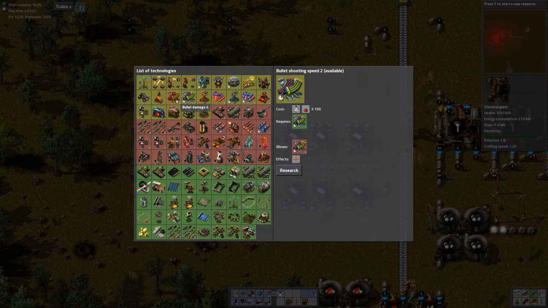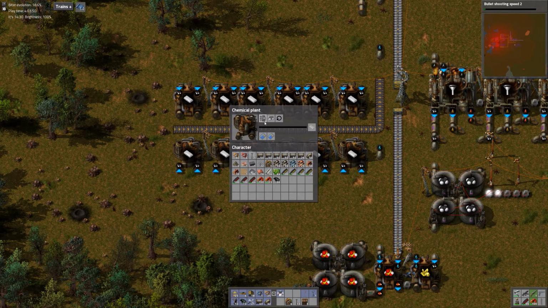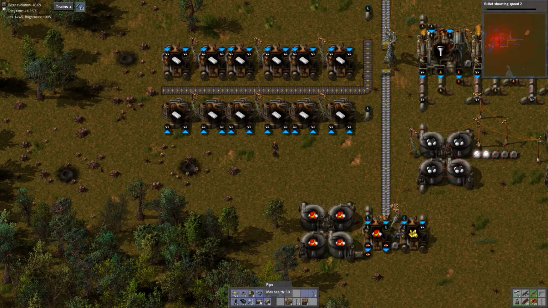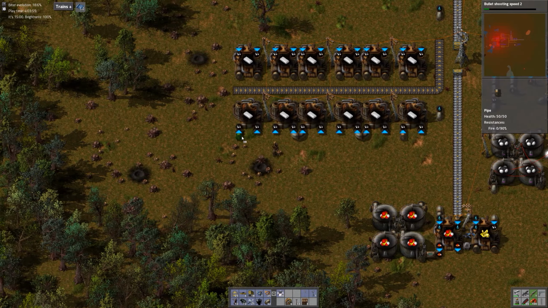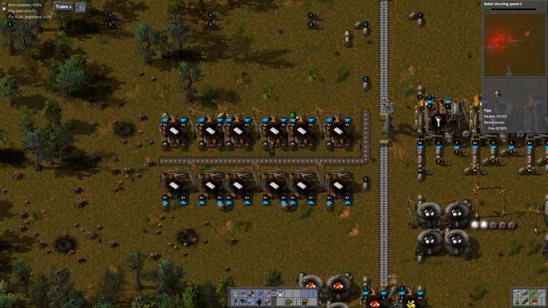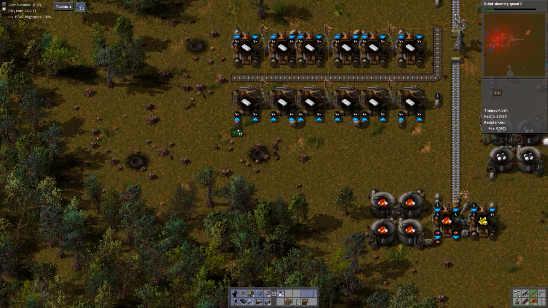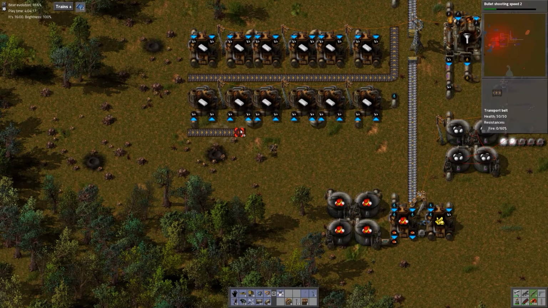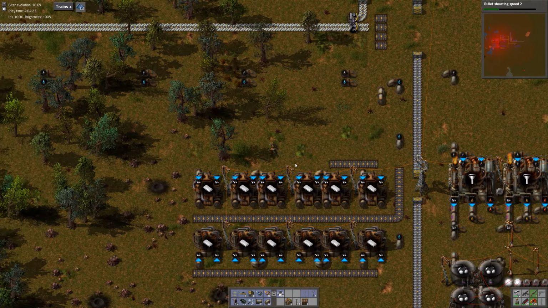Okay. Let's do bullet shooting speed. Get that researched. Okay. So let's bring in petroleum. And I like to set it up this way. And we're going to need to have coal coming in from the side like this. So we're going to have to make sure that we have room to put an inserter.